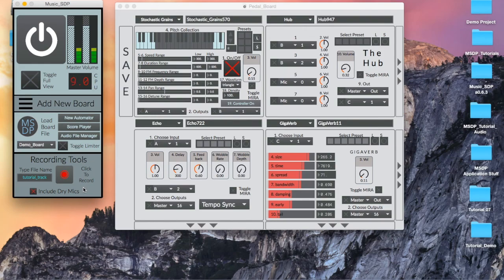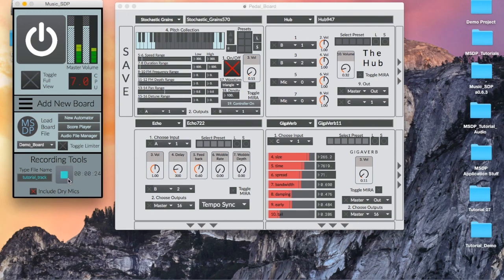Hitting the record button will begin the recording process. Two things happen on screen to let you know that recording has begun. The record button switches to a stop button, and a timer appears to keep track of how long your current recording has been running. From here on out, anything that we hear is being recorded. You can record for as long as your computer has memory to hold the data. For the sake of this video, I'll make the recording brief.